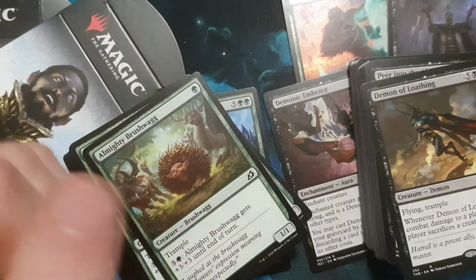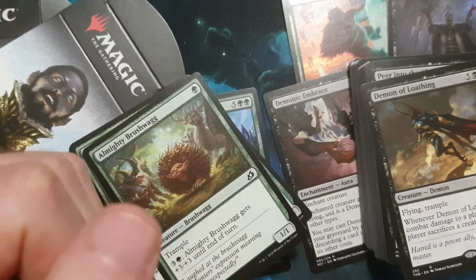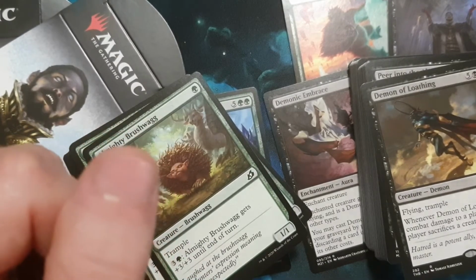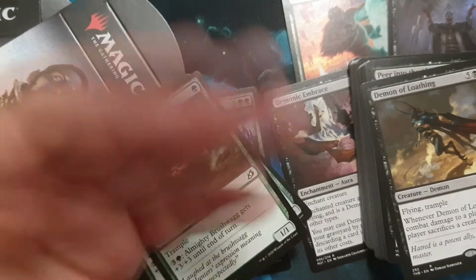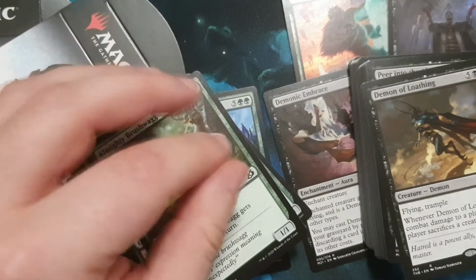So very short video today, not much else to say about it. It's really good value, and the only thing that it's lacking that was present in the previous versions of the starter sets is that built-in tutorial, which is too bad. I think they could have done it, because all it is is the organization of the cards and actually formulating the tutorial, which they already had. So I think they could have done it, but they didn't bother.